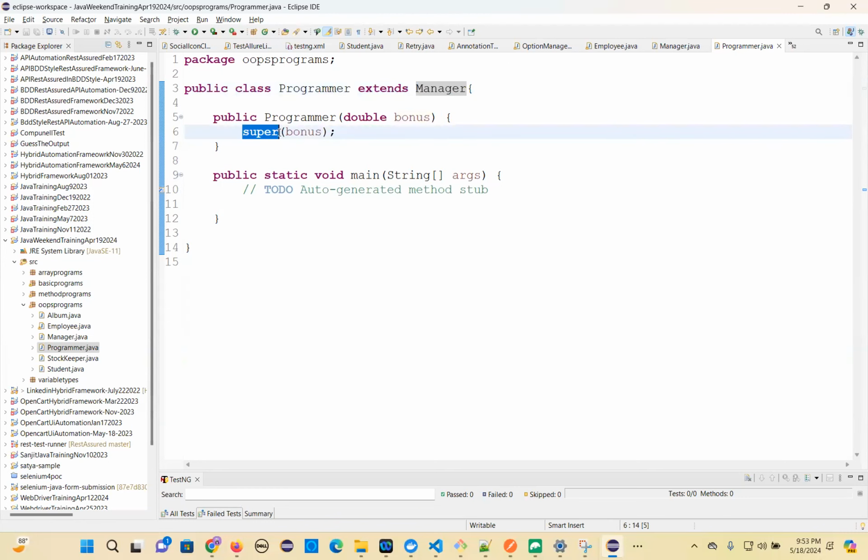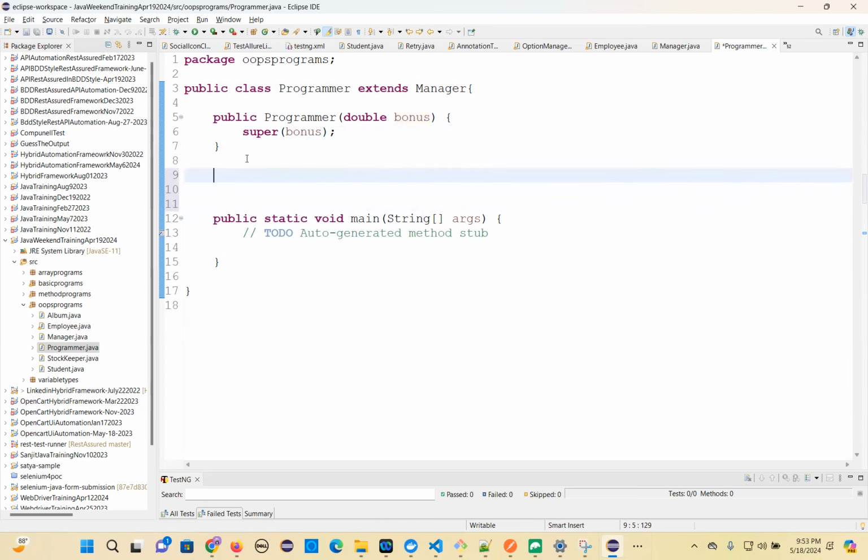So super is used to refer the parent class instance variable. Super invokes parent class constructor. This is the example. Super is going to invoke parent class method in the child class. That's super's purpose. So quite opposite to this. This is the current class. Super is the parent class objects. That's the only difference.